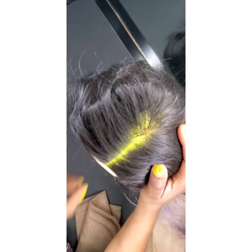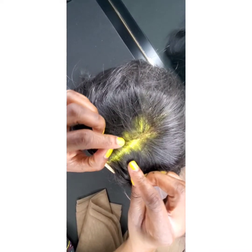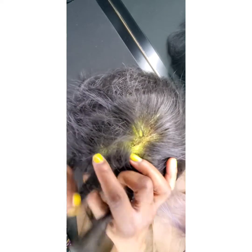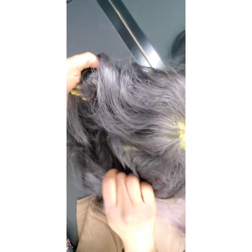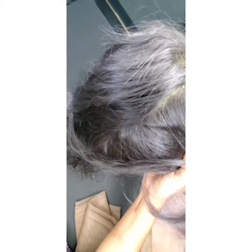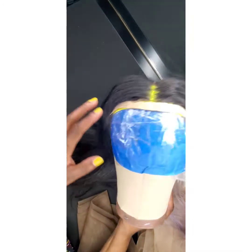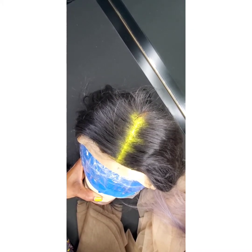Because I'm going to be repairing, for example in here where the hairs are missing, and these were single knotted, by the way, this background is showing me how many hairs are missing and stuff like that. I really wish I could take off the unit to show you exactly what the inside looks like, but I will insert a picture at the end of the video so you can get a better look at that wig. And yeah, all of this is ventilated by hand by me, of course. This wig was made 3 years ago, and I just washed it, and I'm going to be repairing whatever hairs are missing, and then I'm going to give her a nice curl. So this is made with Swiss lace in the front, and the back is a harder lace to make it more durable.